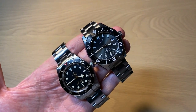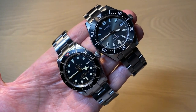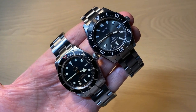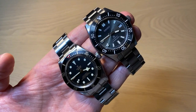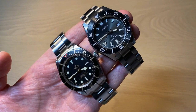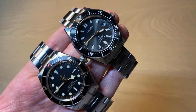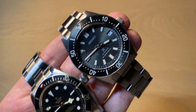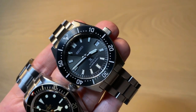This is the in-house MT5402, and in my measurements on my timegrapher and my reviews, I get between 1 and 2 seconds plus a day from this movement, which has a 70-hour power reserve. It is a high beat movement of 28,800 vibrations per hour. You can almost sense it if you look at how the second hand moves on the Tudor compared to the little more uneven second hand on the Seiko.